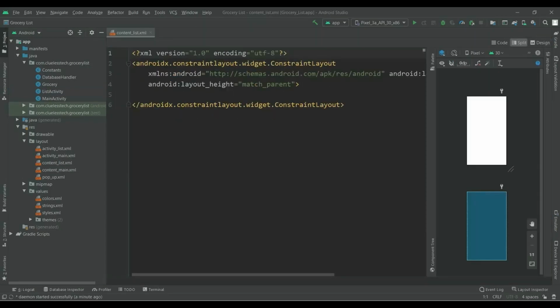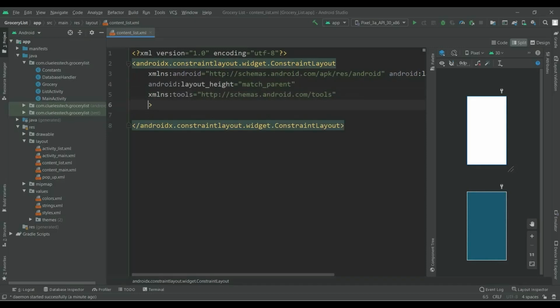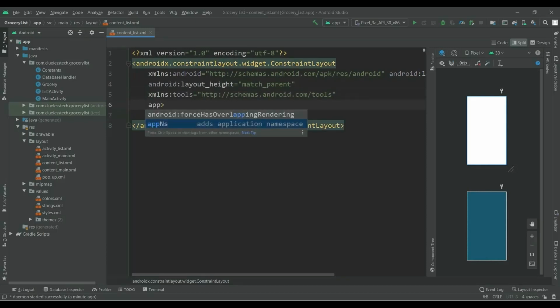Okay, so now inside this content_list.xml file, over here first add tools and add app xmlns:app.